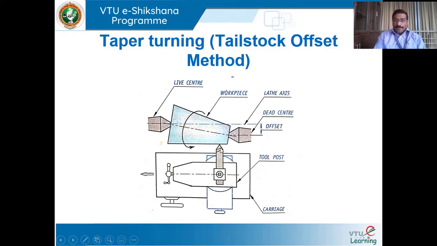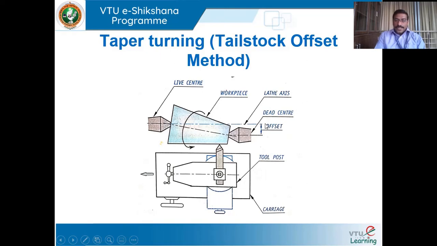With respect to the obtained angle, when the tool is moved exactly in a linear direction, we get the desired taper. Here the compound rest is not swiveled. The tool is held in the tool post resting on the compound slide, which rests on the cross slide, which rests on the saddle. When the carriage assembly hand wheel is rotated, the entire carriage assembly moves in a rectilinear direction along the length of the workpiece. Since the workpiece itself is inclined due to the tailstock offset, we get the desired taper.